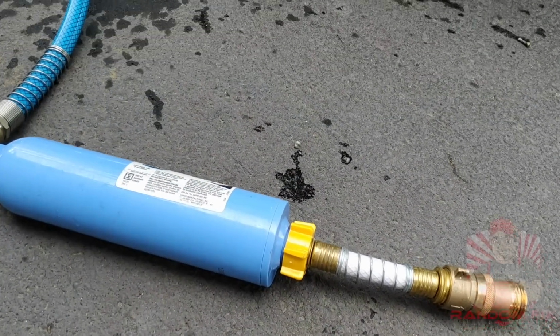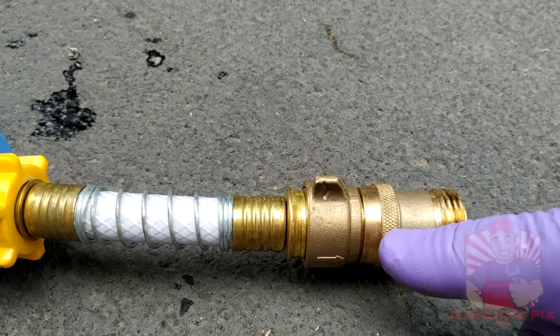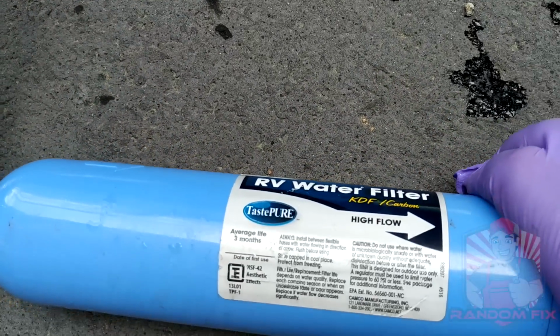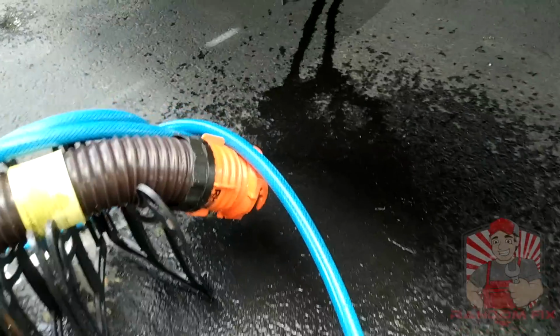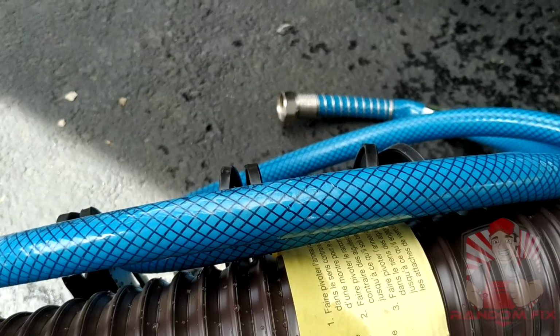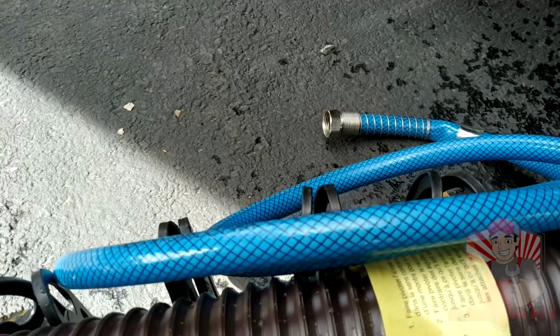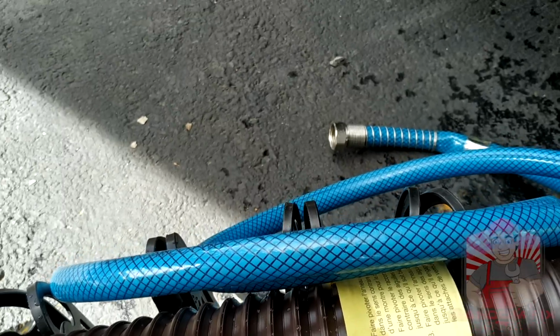So this is my setup right here. I got my water pressure regulator right up here. I got my drinking water RV filter. I don't actually drink the water from the RV anyway. I just do this just to be safe. And you want to use a drinking water rated hose, which is completely up to you. Again, if you're not drinking this, I don't see this becoming a big concern, and you want to connect that up to your actual water supply.